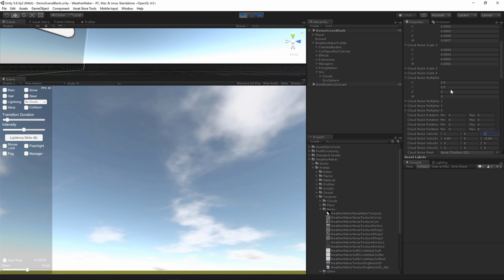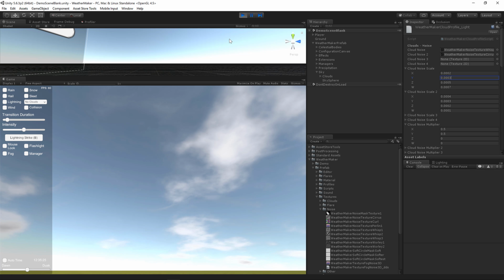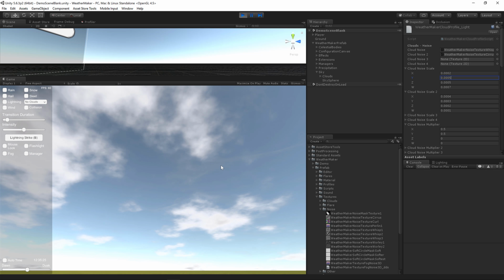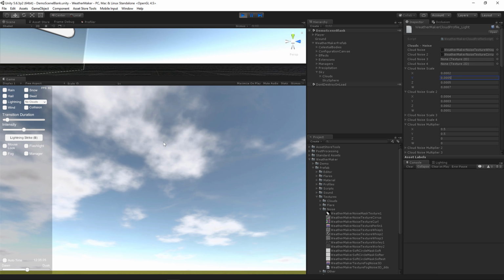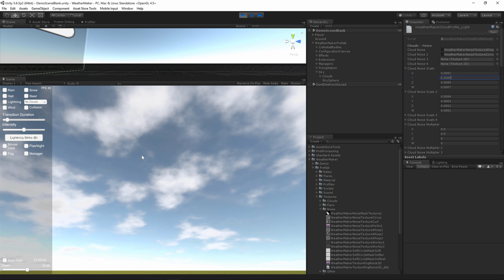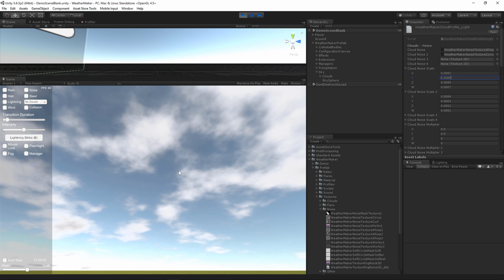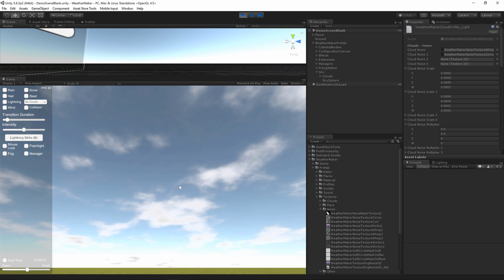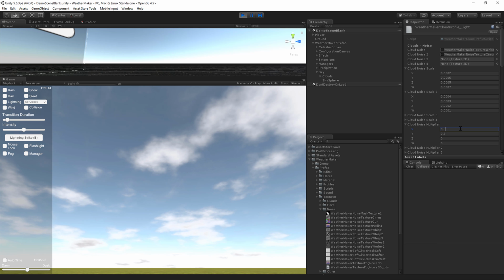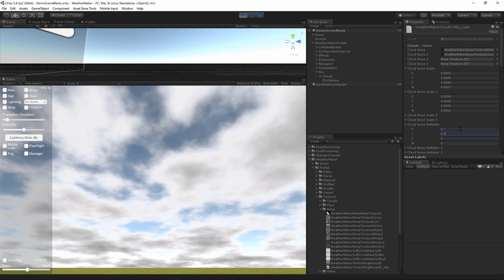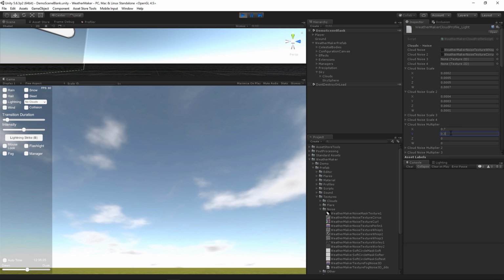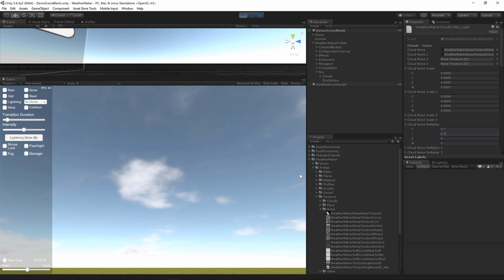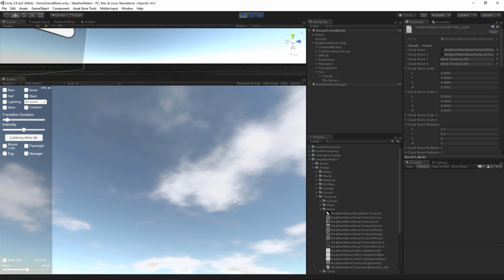Okay. So in order to get the morphing effect, you can play around with your scales. If you just take a look at these clouds as they move, they're changing as the layers are sampled, as the texture is sampled at different scales. You get a cloud that changes its appearance as it moves. Pretty neat. To lessen the effect of the change, you can change these scales and make the second multiplier a little bit smaller, so that you don't get as much of a drastic change.